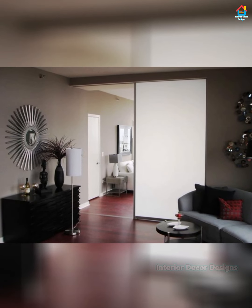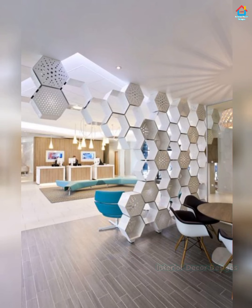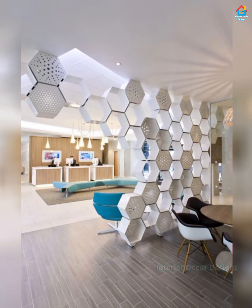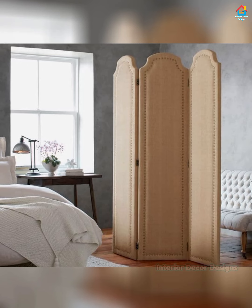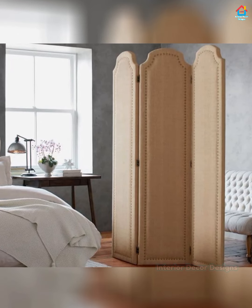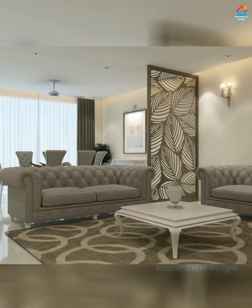With the lack of space, you can still incorporate a partition between the living room and the bedroom of your mini studio apartment with gorgeous glass separators. Look at how elegant a single glass wall makes the entire studio appear. It blends in perfectly with the white backdrop and wooden flooring of the apartment.